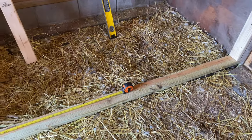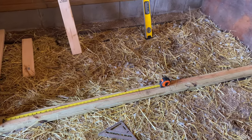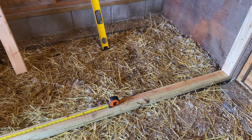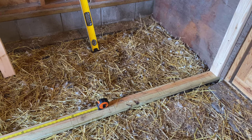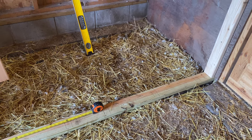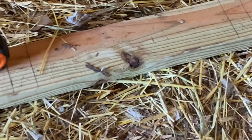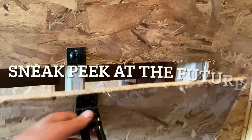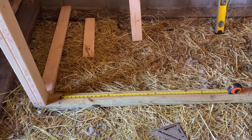This is always the toughest part — figuring out exactly where the studs should go and where the door should go. I've got a couple of ideas of exactly how wide I want it to be, but one thing I need to take into account is that I'm going to have some nesting boxes built into the side here right next to the door going in, so that's almost more important than how wide the door is. I started to mark where my studs are going to go on the bottom of the board, just kind of trying to get everything spaced out. I think I'll end up with probably about a 36-inch wide door, which is nice — that's easy to get in there with rakes and shovels.